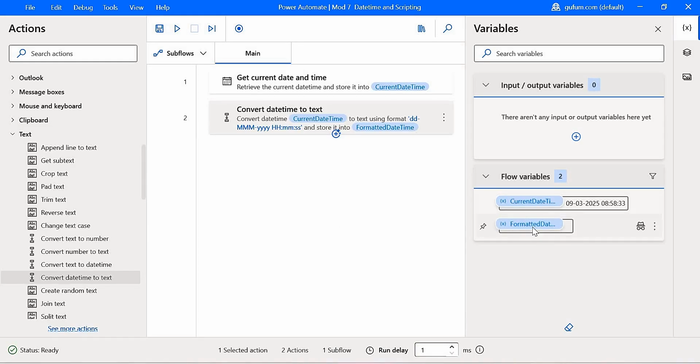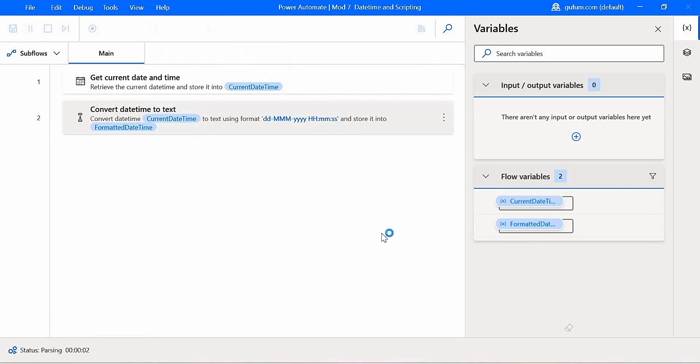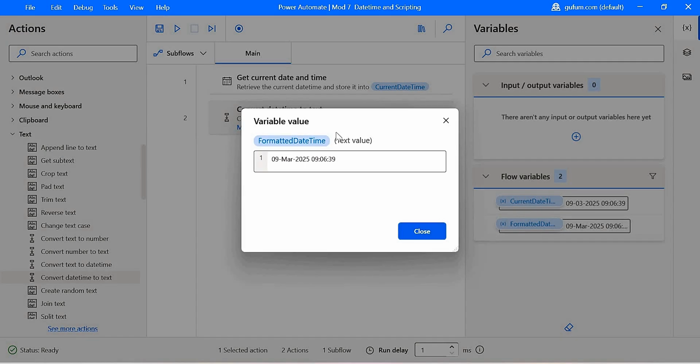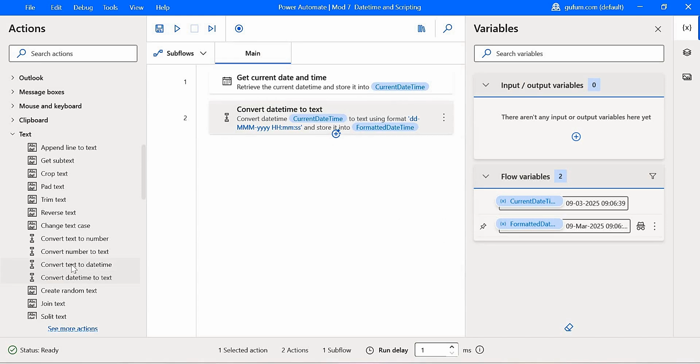Likewise, now this formatted date time variable, I'll run it and we can get its output. If you double click the variable, you can see that the data type is of text value. Likewise, if you want to convert a text back to date time for any reasons, let's say another system accepts only date time after the formatting, then you can make use of the other function, that is the vice versa, the other way around from text to a date time.